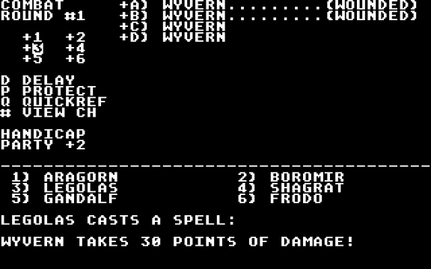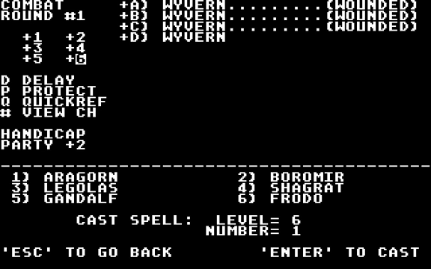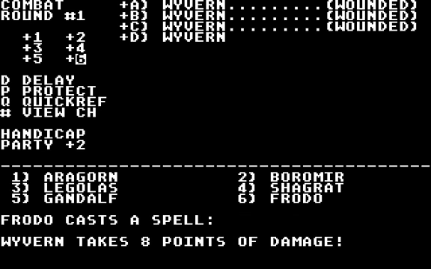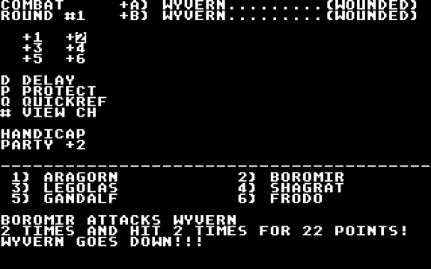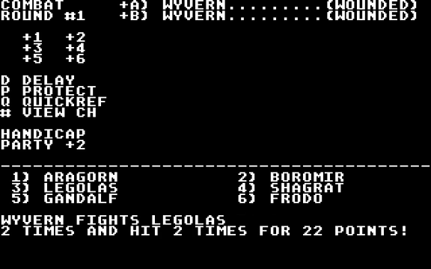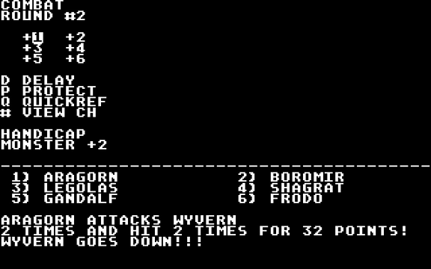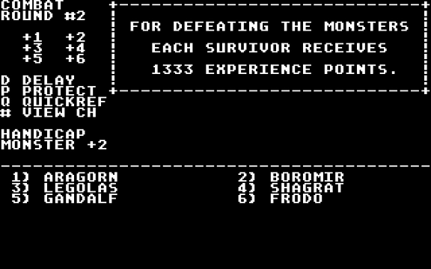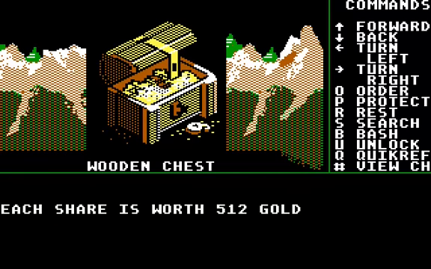Another lightning bolt. Does anyone need healing? Yeah, 3 of 6 do, so let's cast it. That's pretty low roll, I would say. Okay, now attack, attack, attack, just attack. Now, shoot, A, attack, attack. Wooden chest. Yeah. 512? Really? A power of 2?